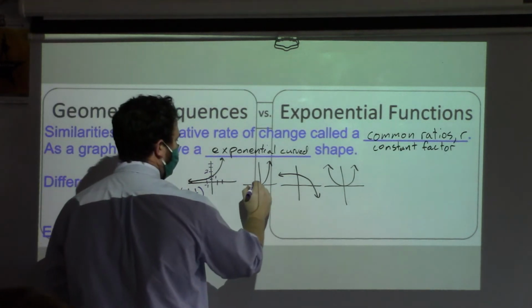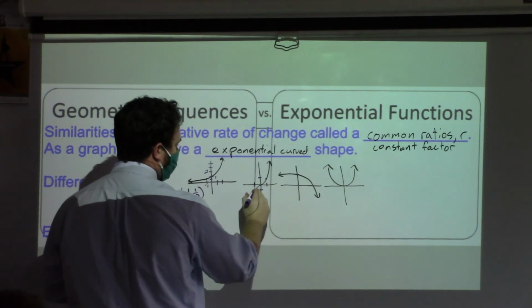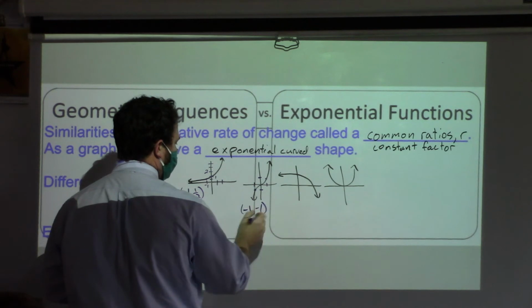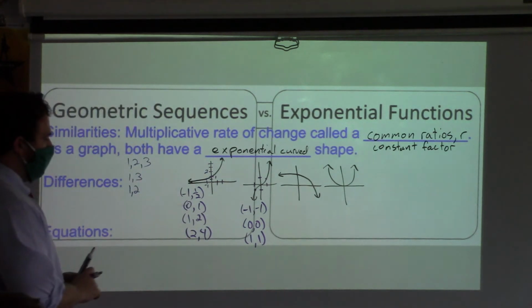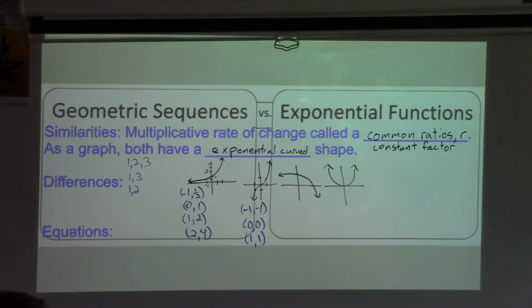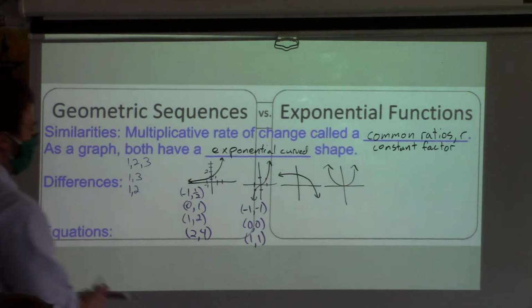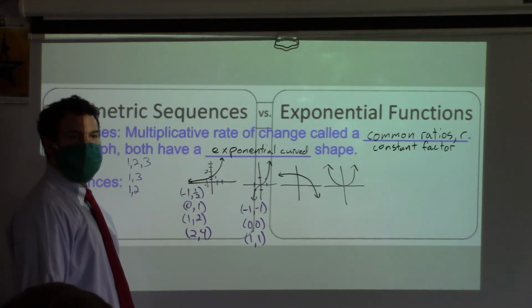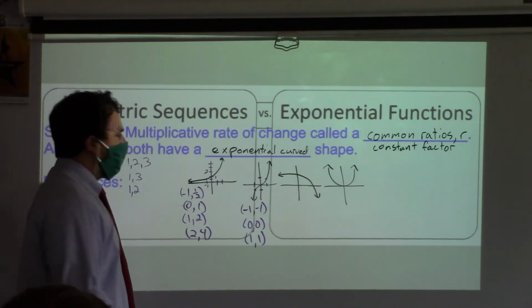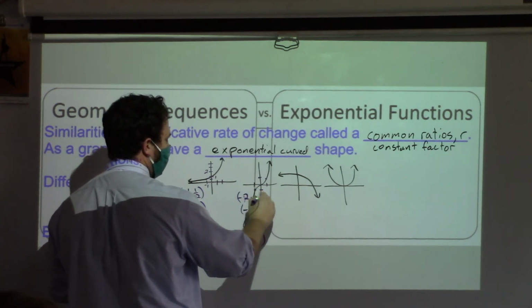When I look at this one, I might see something like this. So, -1, -1, 0, 0, 1, 1. What would I be multiplying by every time to go from -1 to 0 to 1? So -1 times 1 is 0, and then 0 times 1 is 1? Nope. Well, and it's not quite linear. If you look at the previous one to this, which we'll explore more later, it's -2, -8.